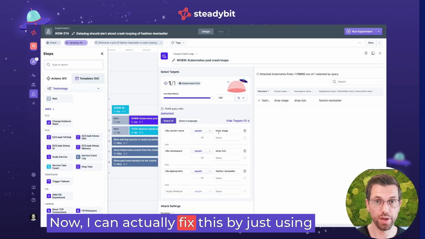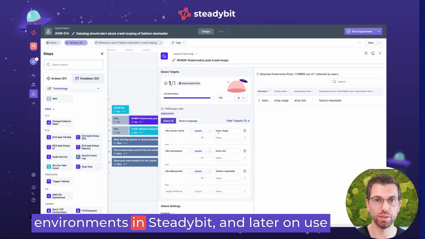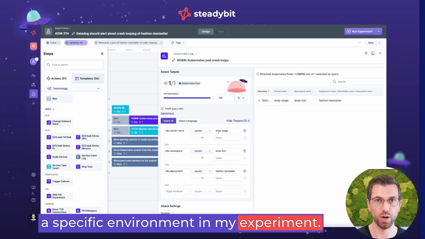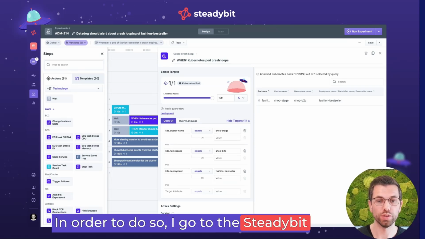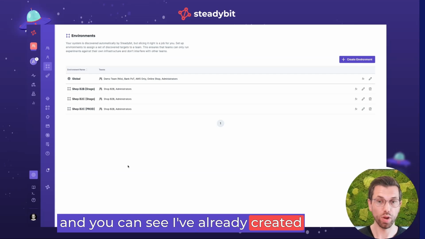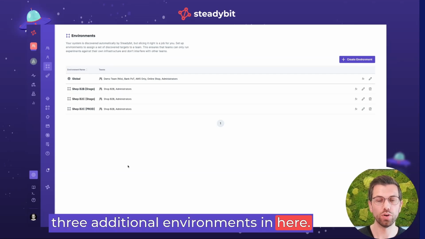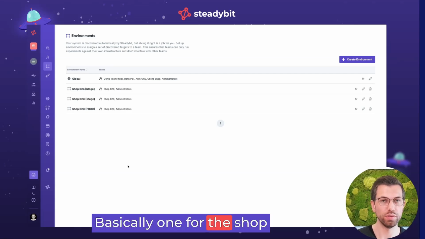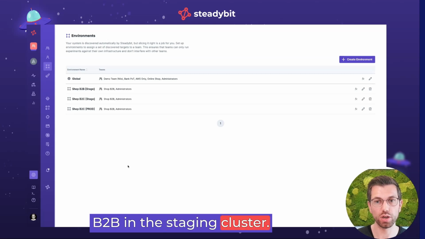Now I can actually fix this by just using environments in Steadybit, and later on use a specific environment in my experiment. In order to do so, I go to the Steadybit settings into the environment section, and you can see I've already created 3 additional environments in here. Basically, one for the shop B2B in the staging cluster.